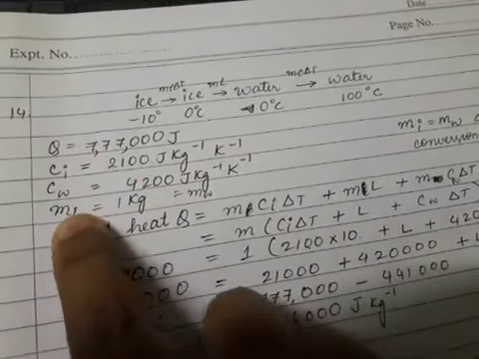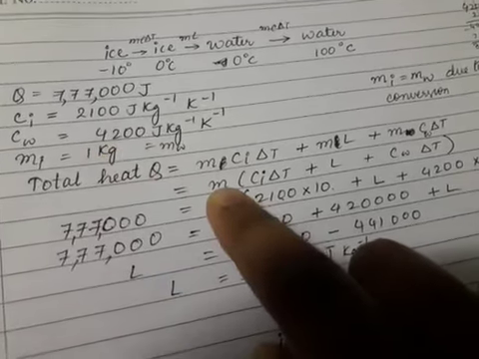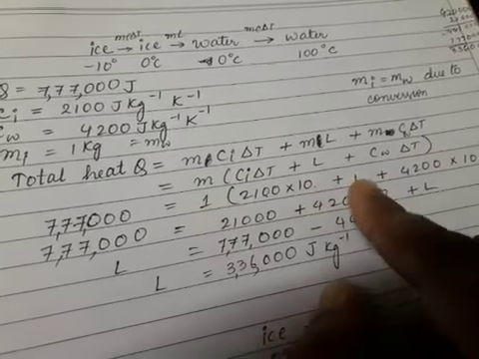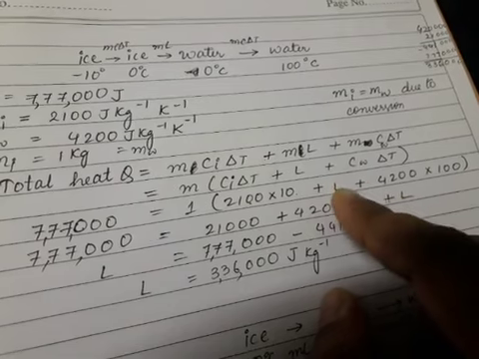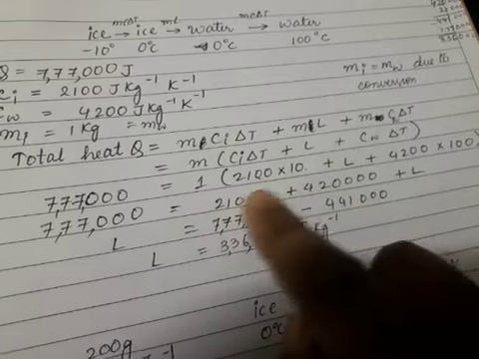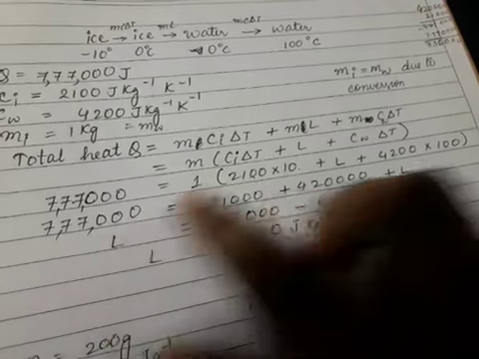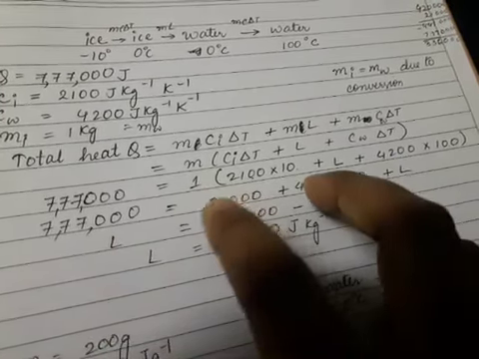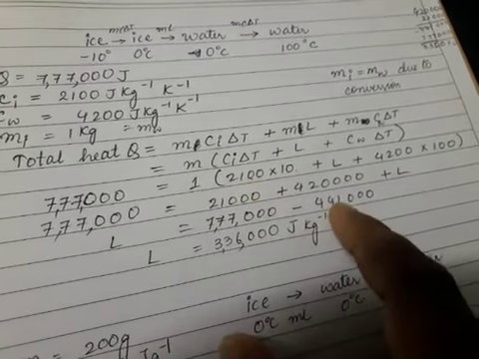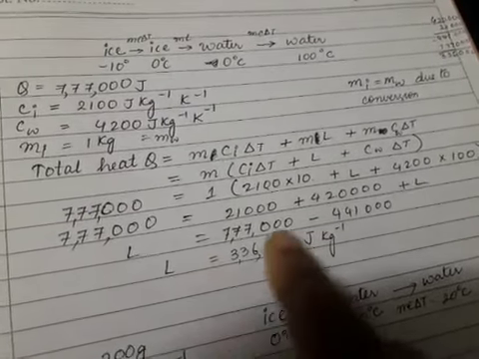Everything is given. The only thing is, here the mass again is 1 kg. Clear? So when you take out mass common, you will write it as 1. Keep L as such because we have to find the value of L. Substitute the value of Q on the left side. Then add up the values which are given, and keep L on one side, and then add these two and you will get this one, and this value we are just bringing to this side. So I just rearranged it, missed one step, and I have written it like this.